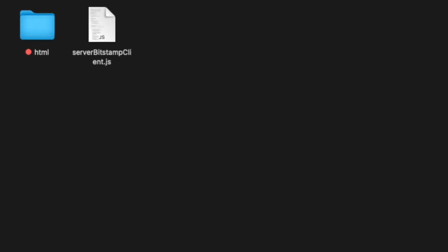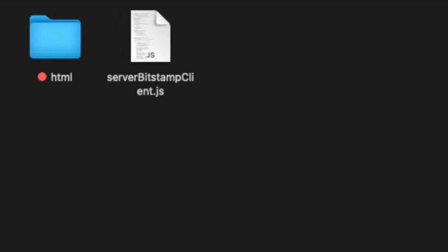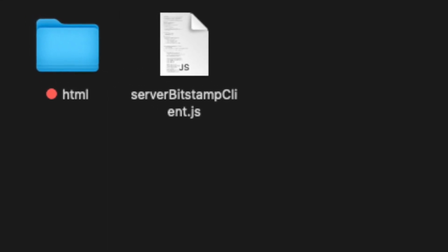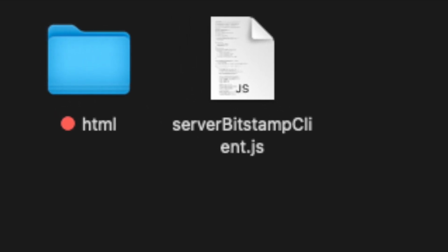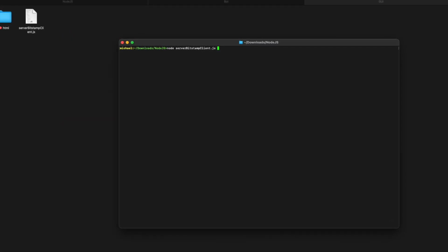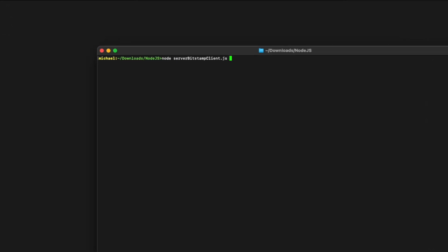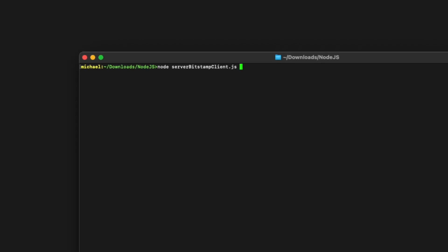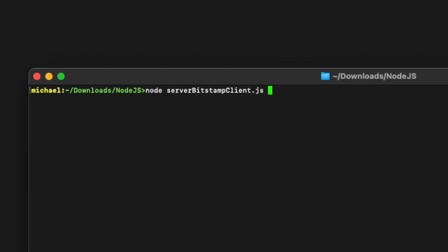This GUI consists of the web server, which actually handles all the requests, and an HTML folder which contains the local site web page you will serve, 2 images for buttons, and the CSS files within. What you would need to do is install a Node.js environment such that you can run the local web server, which is basically just calling one command, in my case on Mac, node server bitstamp client JS.